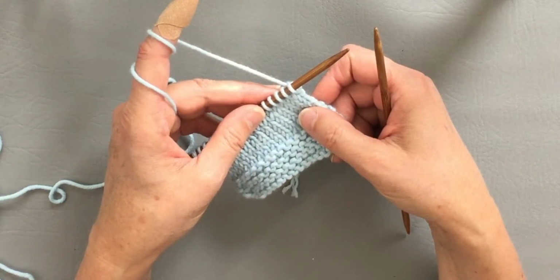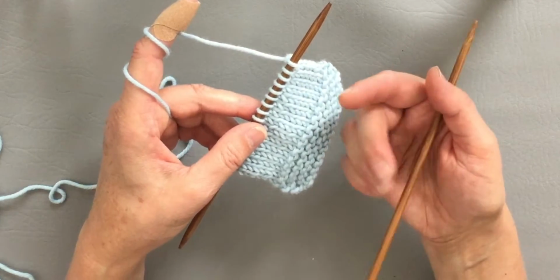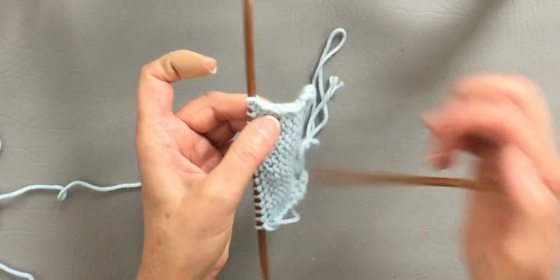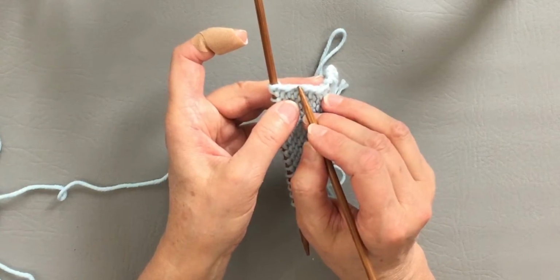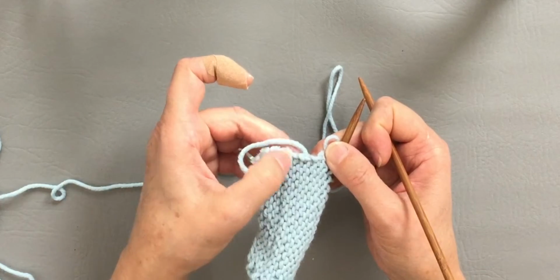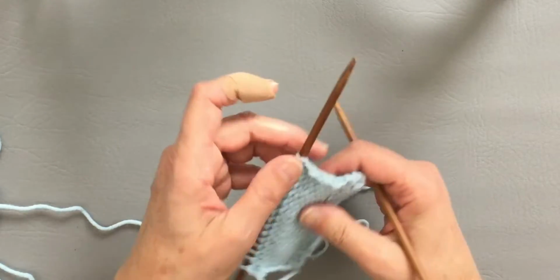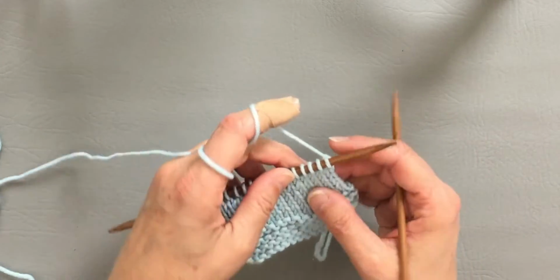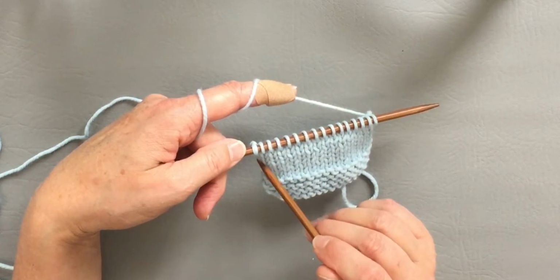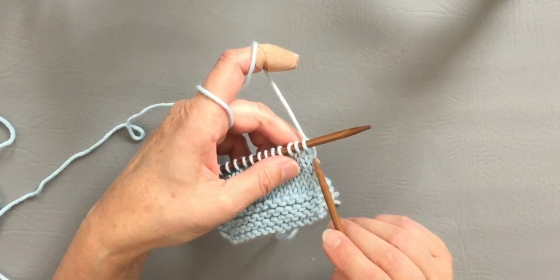Okay, and the only problem when I'm knitting knit and purl stitches is right here on this side, because these stitches right here are usually a little longer than the stitches right here. You can see the difference, right? You see they're a little shorter right here than these stitches. These are a little longer, looser, okay? So let's talk about the tension when I'm purling, and then also how I deal with the tension over here on this side versus this side. So let's address this side as I'm starting.